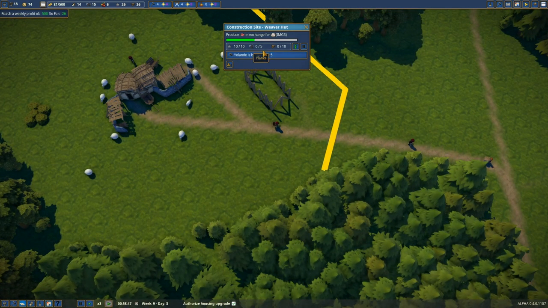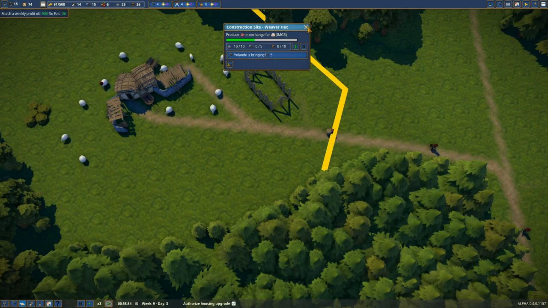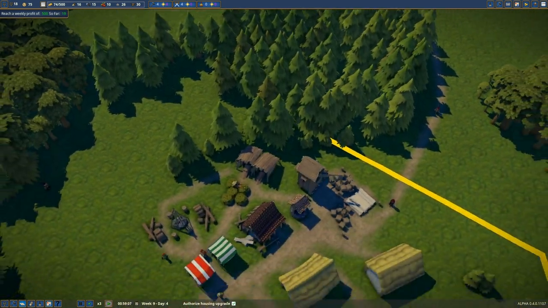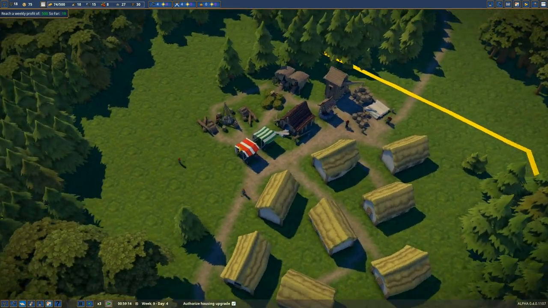Also for building this one. Okay. Produce this in exchange for this. This is cool. Joland is building it. Nice. I like it. Nice work, Joland.